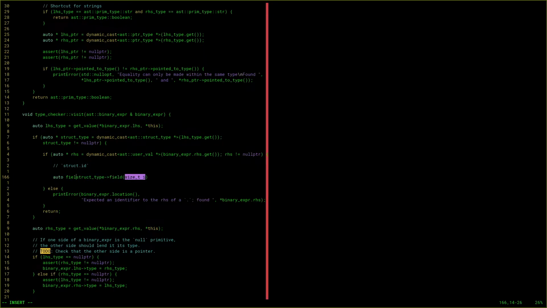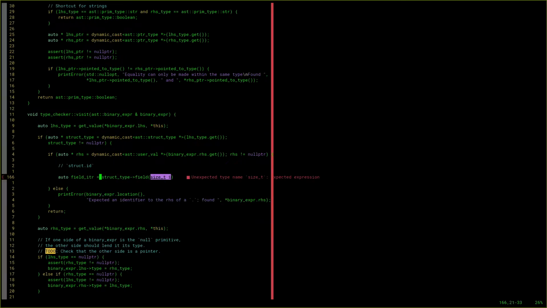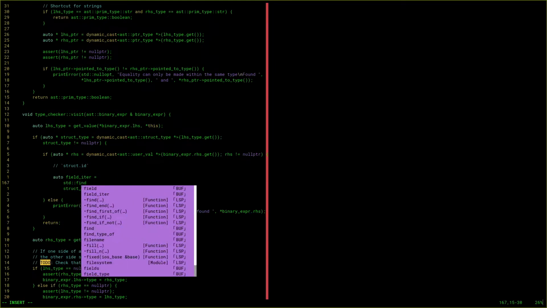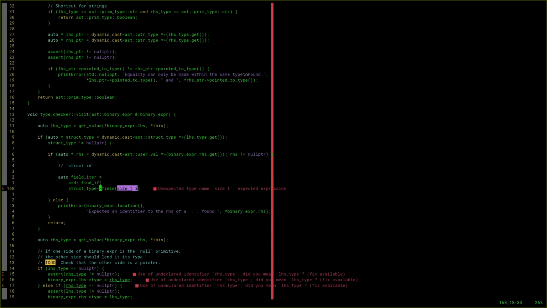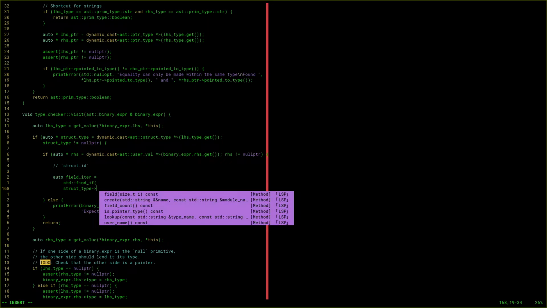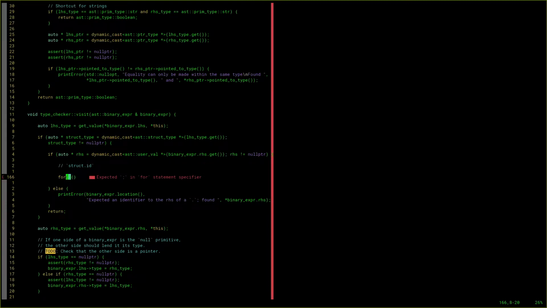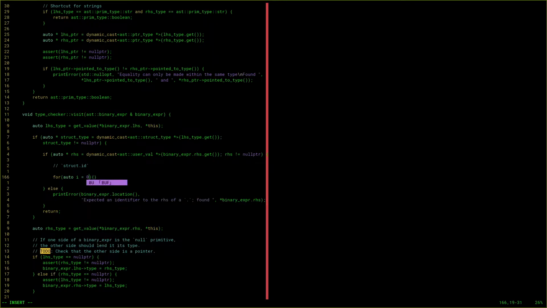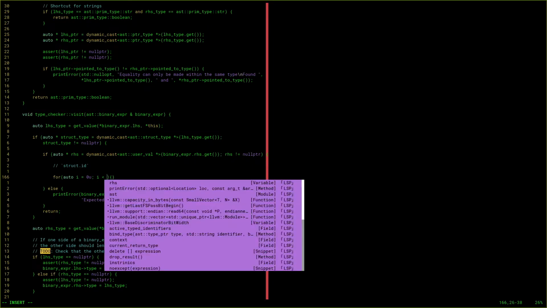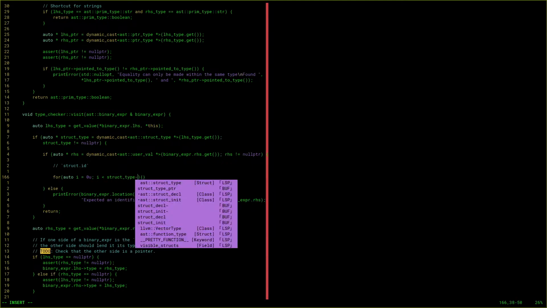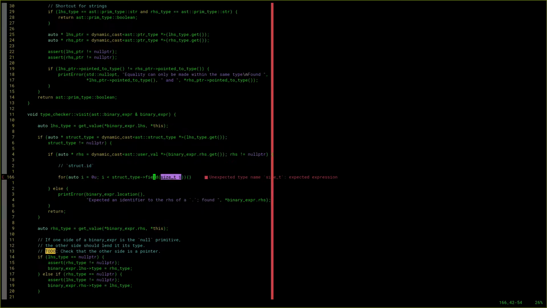Auto field iter. Std find if. Oh wait, no, we can't do that. We have to manually do this. Oh. Auto i starts off at 0, 0u probably. i is less than struct type arrow, what is it? A field count.